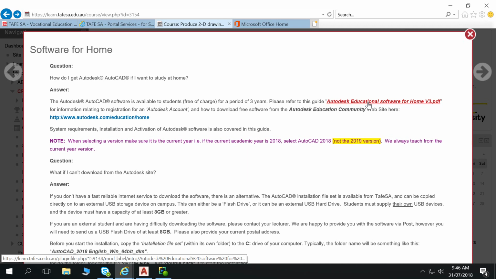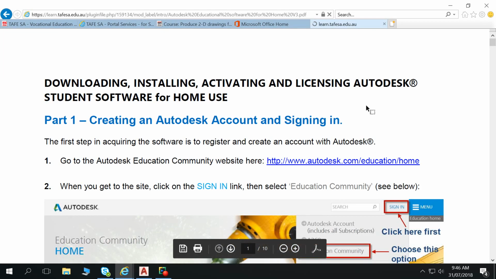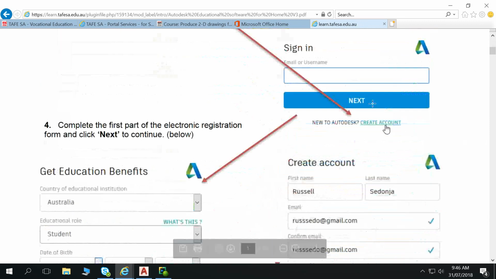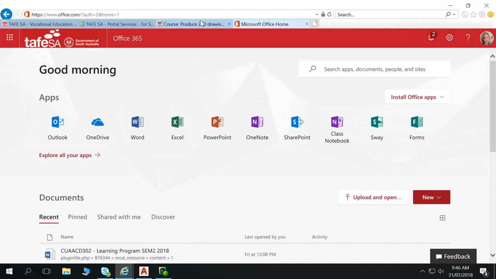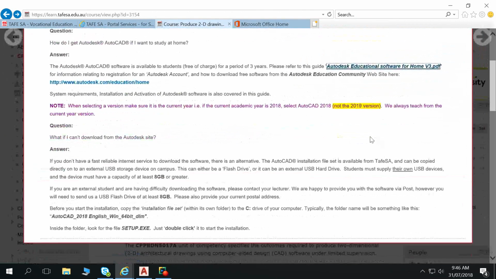They've simplified the, what can I say, the download now. So it's just literally getting your key and registering. Okay, so that's what it looks like there. And you can just go through that. So it's literally got all the tabs, etc. Oh, golly. Okay. It's important that you download the 2018 AutoCAD, not the 2019. They are in the process of doing that, but we are in the current year. So AutoCAD releases a new version every year. Okay.